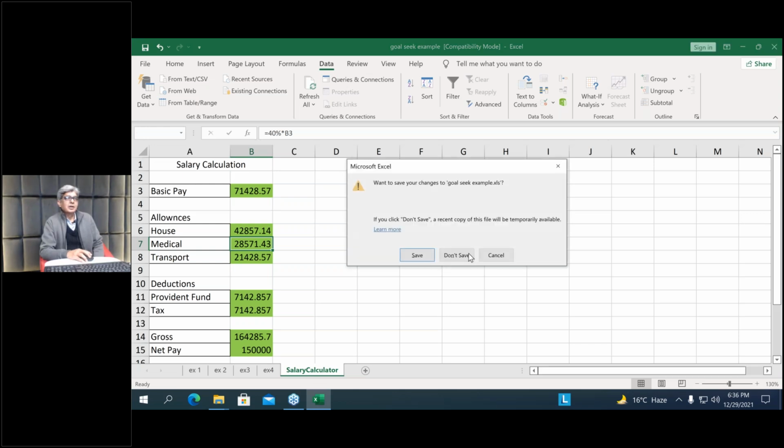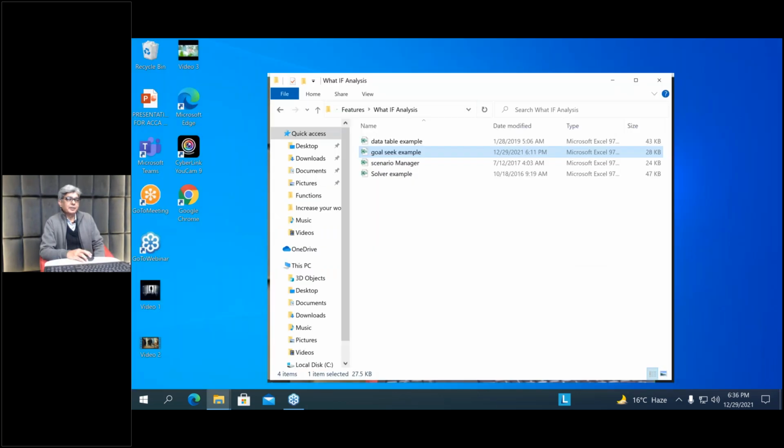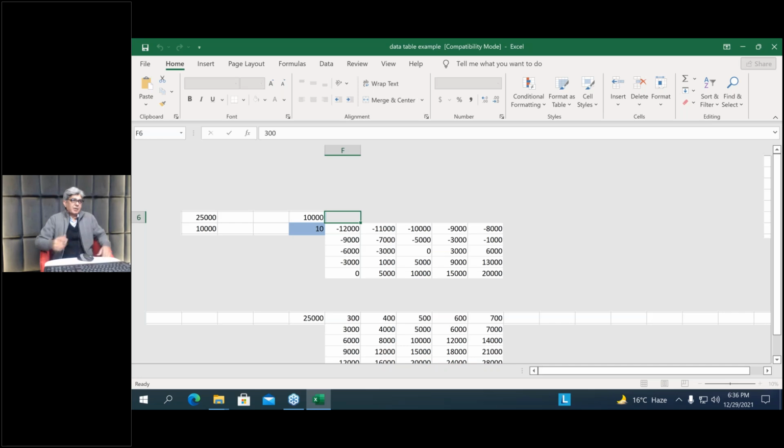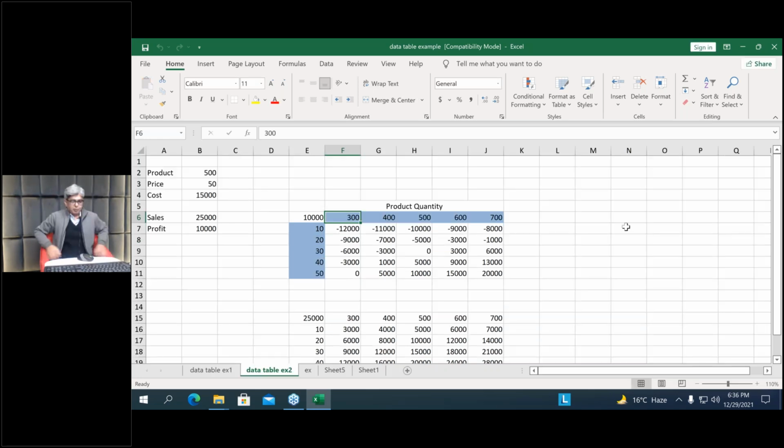Don't save it. Okay, let's take the data table example. The data table feature takes care of some more variables and provides you more information, right?